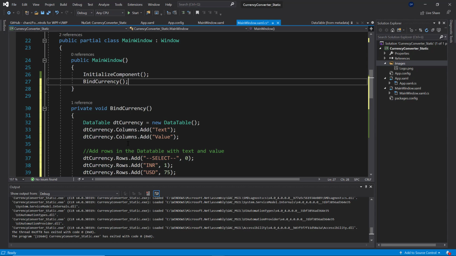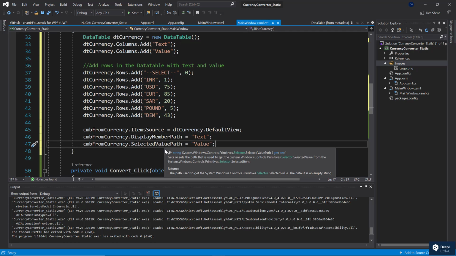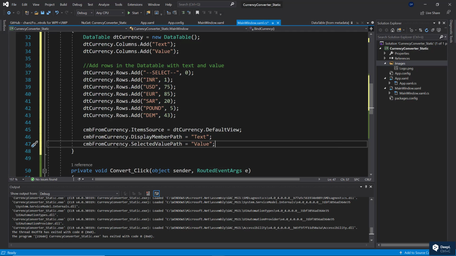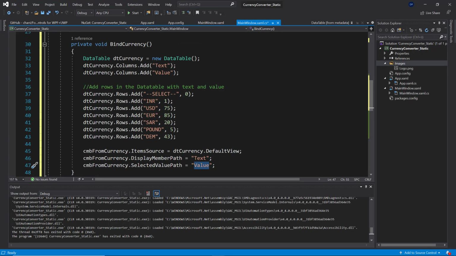Now, by the way, you need to also make sure that you add another line here which says display member path. So what should it display? Well, it should display the text, and then you need to define what should be the value. So what should be the underlying value for that particular combo box, and that should be the value path, should be our value column.